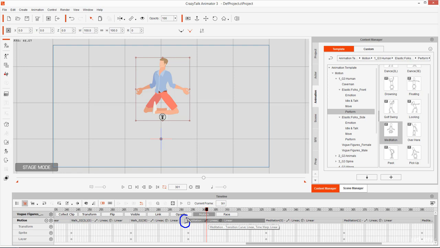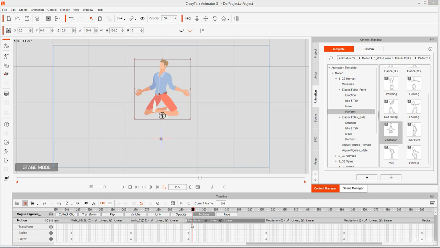You see, it appears, that little square. If I deselect it, it disappears. You see, now there's nothing, there's no transition. But if I click on it, it appears. That's the transition.